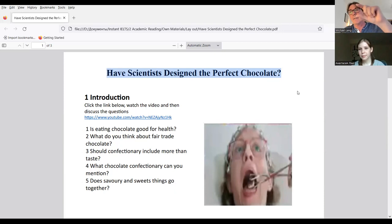Now, the average academic book's going to be this thick, 20 chapters, 300-400 pages, and you may have to read 4 or 5 books just for one essay, and you may have to write 3 or 4 essays a week. How many books is that you have to read? A lot. 5 times 5 is 25. Yeah. So can you read 25 books of 400 pages? Not really possible. Can't do it. It's impossible. You can't do it. Not even a native would be able to do it.